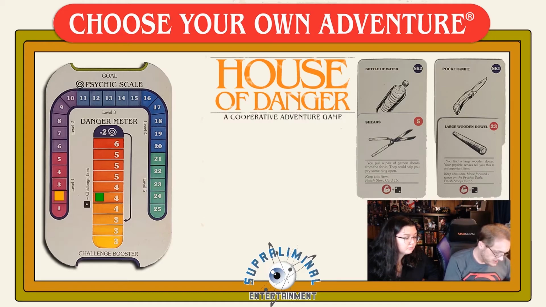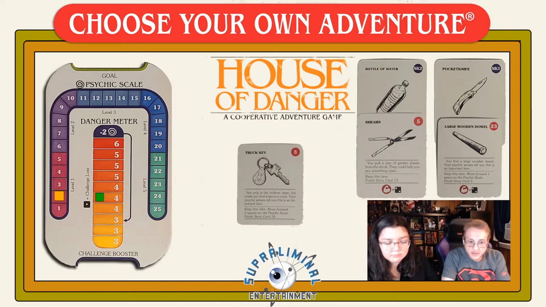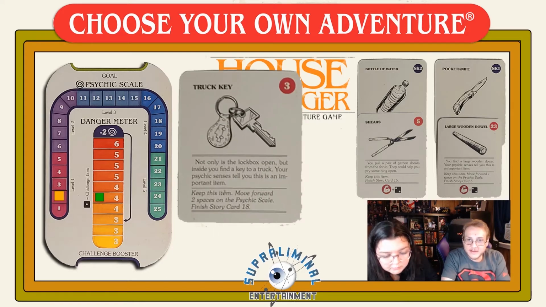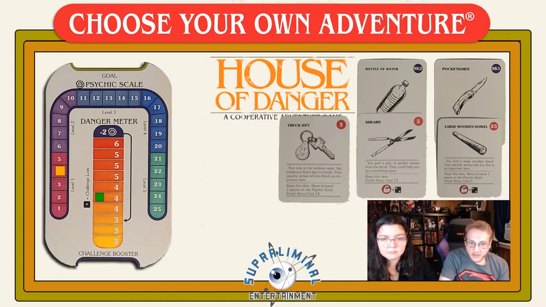Okay, the lockbox will be opened to find item Black Widow number 3. There's a gun inside, and it shoots you. You find a truck key. Your psychic senses tell you that this is an important item. We get to move up 2 spaces on the psychic scale for having the truck key. All right, move up to 4 on the psychic scale. Take the truck key, and we'll move that over to our growing collection of items.